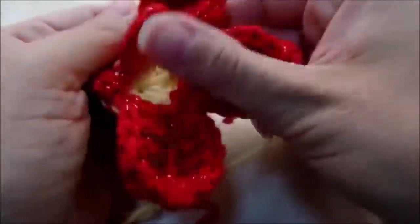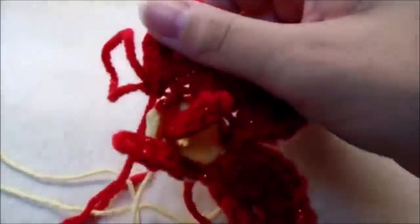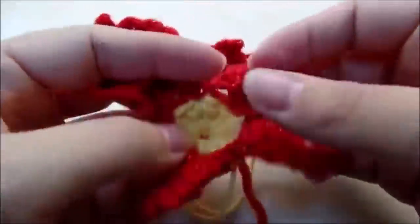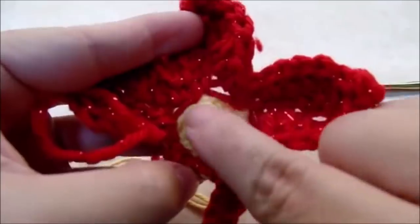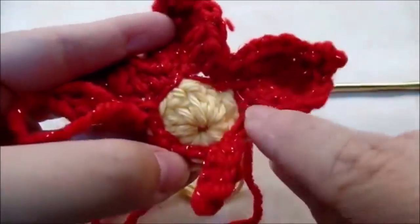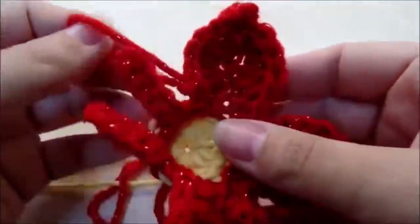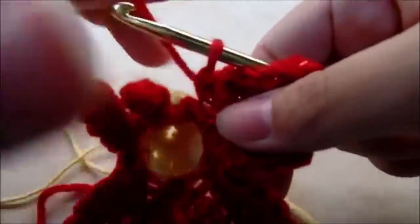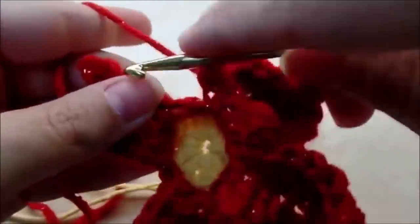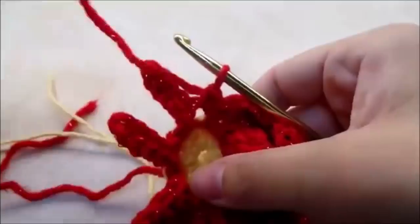Now we're just going to repeat this for the last 2 petals here. Let me pull it up and show you. And this is what it starts to look like. And don't worry about it having these line yarns strung across like that. It's supposed to look like that. We'll take care of that on the next row. So I'm going to go ahead and finish out my last 2 petals. And then we'll start the second row. So I'm just going to jump over here to the next one and start with a single crochet. And then I'm going to work my way up and back down.